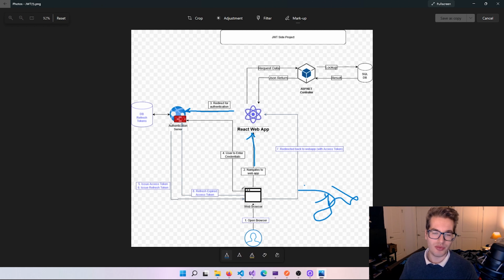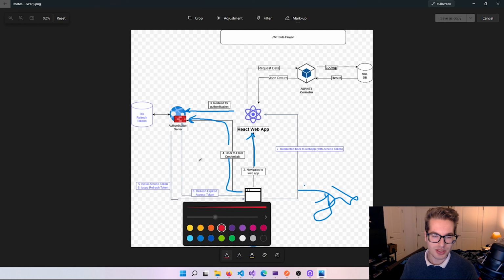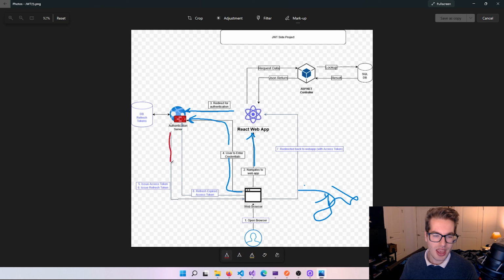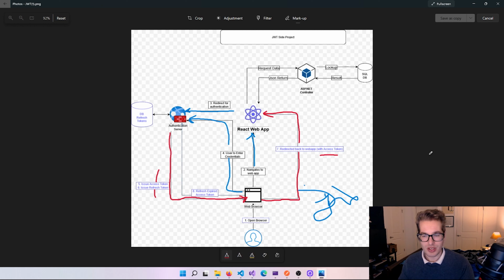And so we log in, we supply some credentials over here, great stuff. Maybe we change the color because now we have some authentication going on. I think in the last video we said we got a JWT token. In reality, what we get is an access token and a refresh token right down here. So we get two tokens when we originally log in. And when we get redirected and visit any resource on the website, we're going to use that access token, as you can see right here.